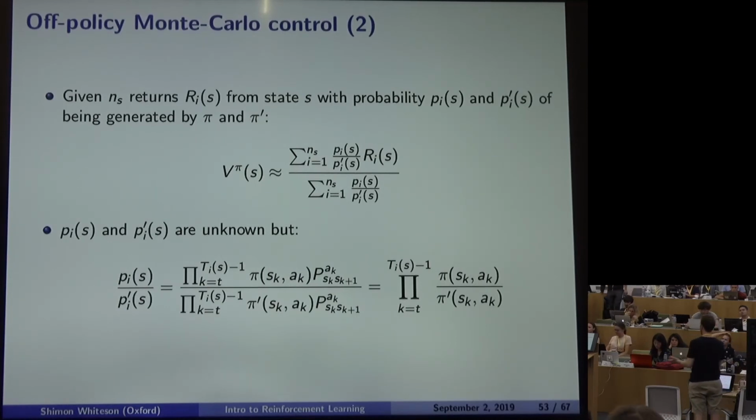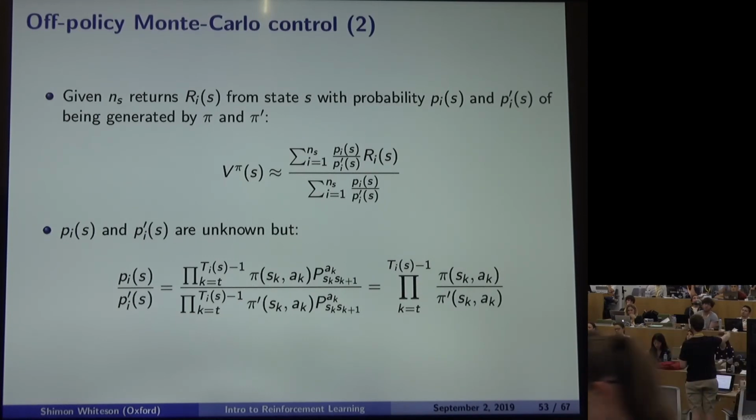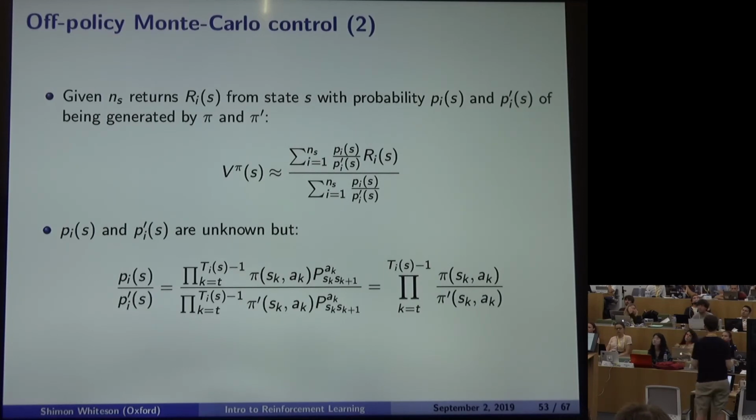If we apply this to our Monte-Carlo control setting, we have a bunch of data that was gathered from some policy pi prime, and we'd like to use it to estimate the value of some policy pi. This is just an application of the importance sampling estimator, which is defined here. Now let's look at these importance ratios. The numerator and the denominator in this importance ratio are the probability of the return that we observed being generated under the estimation policy or the behavior policy. So what's the probability of some particular return that you observed happening?